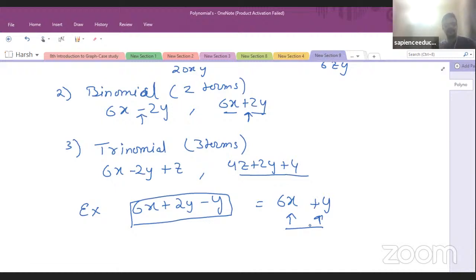Okay. So basically the first exercise is to understand whether the algebraic expression which is given is a polynomial or not. If it is a polynomial, what is the degree of the polynomial? With respect to degree, classify the polynomials as linear, quadratic, cubic, and biquadratic. In terms of terms, you can find whether it is monomial, binomial, or trinomial. So this is your first exercise which you have to do. You have to identify. Is it clear till this point? Yes, sir.